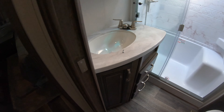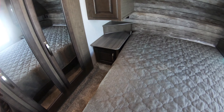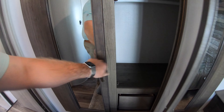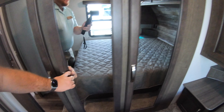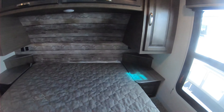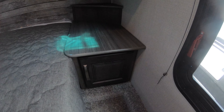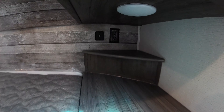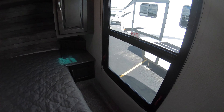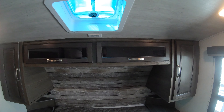Moving into the bedroom — nice-sized bedroom with a really good wardrobe. It's on the slide so it really gives you a lot of extra room. Wardrobe storage to either side of the bed, plus above-head storage. Nice bookshelf-style cabinets on each side with power and USB on both sides. If you have a CPAP machine or anything, you can stick it right there out of the way. Good-size window in the bedroom along with a roof vent to get some air.